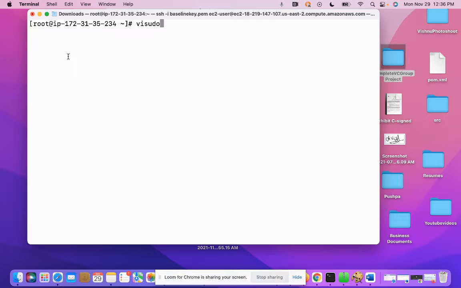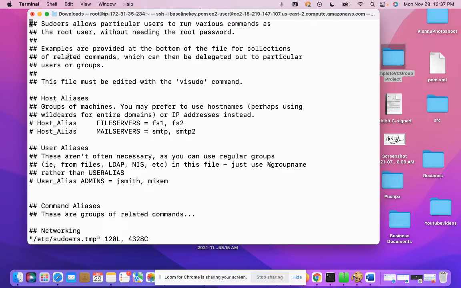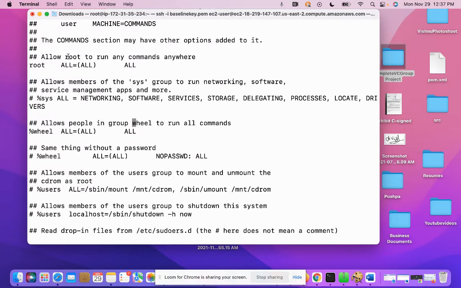Edit the sudoers file. This is the file that we need to edit. Okay, let's look for the wheel. You see that? This wheel group will provide you the privilege escalation. Allow people in group wheel to run all commands, and this is the same thing without a password.